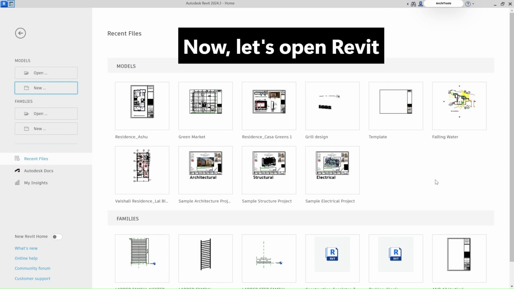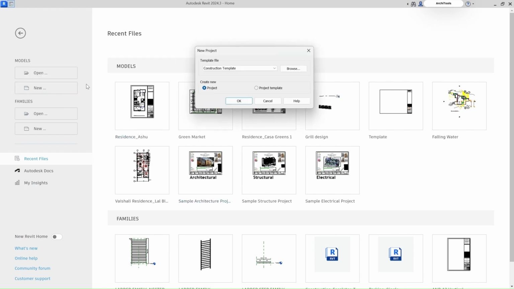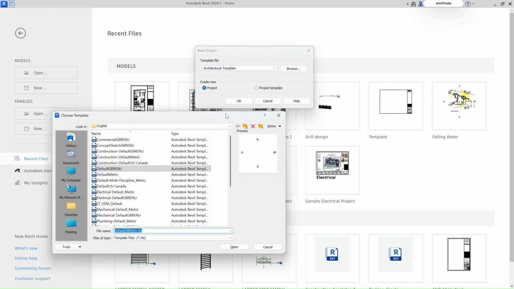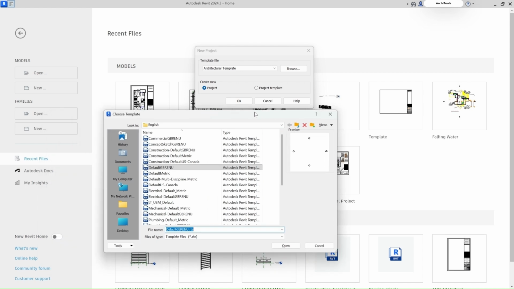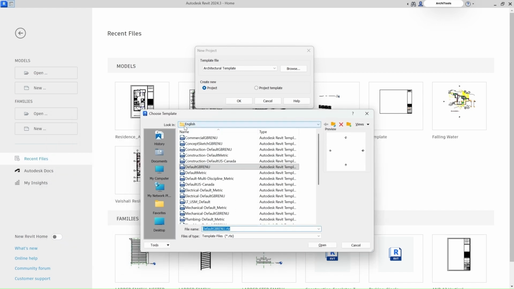Now let's open Revit. I'll go to new since I'll be creating a new model for that and choose my template. I'll go with the architectural template. If you want to see what unit is in this architectural template, you first need to go into browse. While going into browse, you would see the folder name is English.